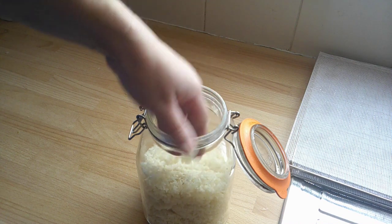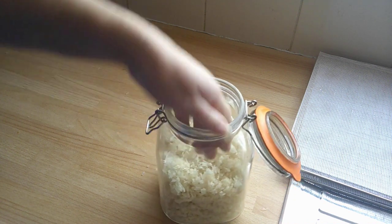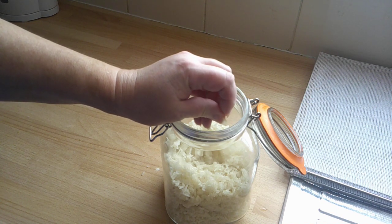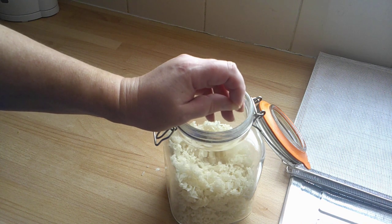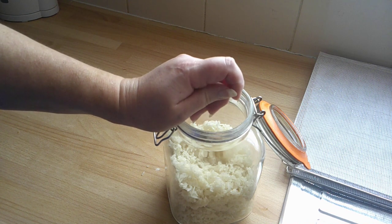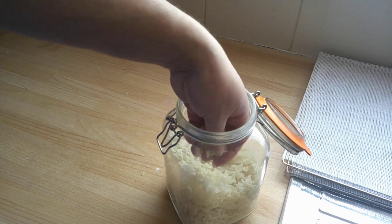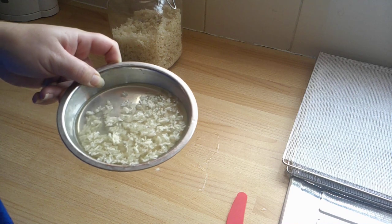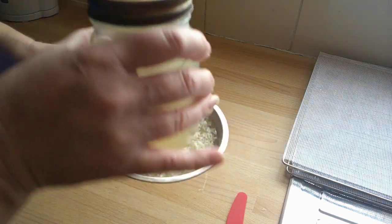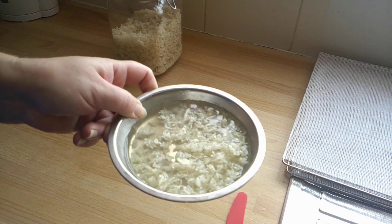So there we have about two pounds of cooked dehydrated rice. I cooked it with water so that when I rehydrate it I can use water again - cold or hot; hot obviously means it's going to take a lot less time to rehydrate. But for Mason I use chicken stock or bone broth and let it slowly hydrate in the bottom of the fridge during the day. That rice is now hydrating with a can of my bone broth and that will last a few days. I'll keep doing this every morning, which is a lot simpler than actually cooking rice for him every day.